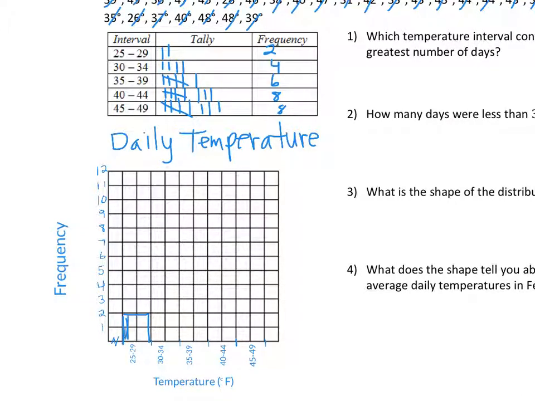Okay, I'm going to go ahead and shade that in. You don't have to shade it in. Actually, let me do a different outline so it's a little more obvious. Okay, I'll shade them all in a moment. Our next interval, 30 to 34, we have 4. And I do want my bars touching because this is a histogram. And then our next one is 6. And our next one is 8. And our last one is also 8. And go ahead and shade in your bars.